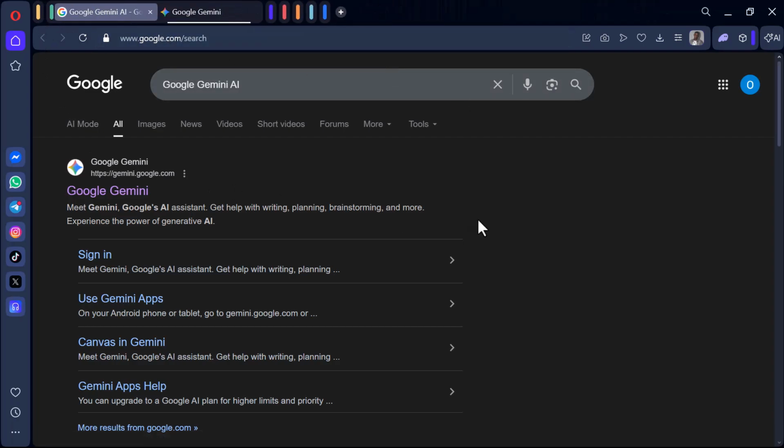All right, so how can you access Google Gemini? Basically, all you need to do is load up your browser, open up a tab, open up Google, and type in Google Gemini. It's going to open up here, or you could go to gemini.google.com. Then sign in using your Google account. Make sure you do have a Google account.